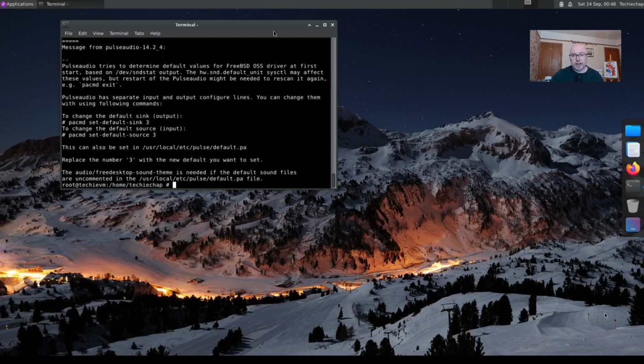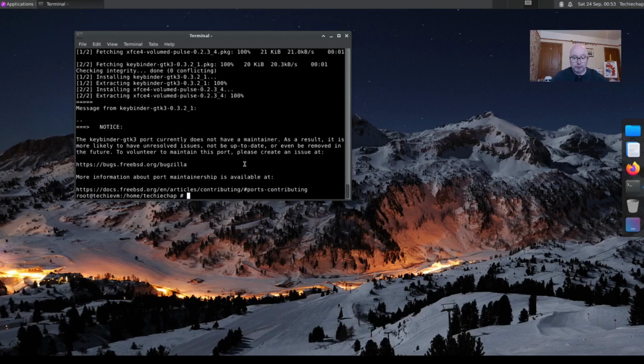In my case, I'm choosing PulseAudio because that's what I know at the moment. My ideas might change in the future, but that works for me in this current setup. So I've installed PulseAudio there, and you could see again that it was very easy to do within the package management tool. Okay, and whilst we're here, we will do a search for those XFCE4 goodies.